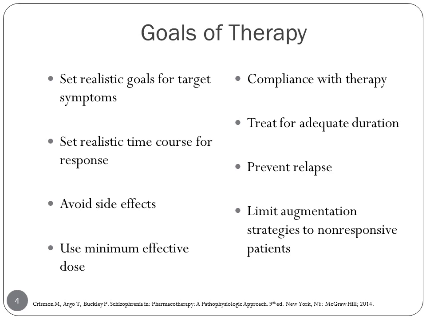Patients with schizophrenia often have a very difficult time adhering with medications as well as non-pharmacologic treatments, so we want to try to improve adherence as much as possible. Again, treat for an adequate duration, prevent relapse, and then limit augmentation strategies to non-responsive patients. We'll talk about that: sometimes you'll see patients on multiple antipsychotics, and there's really not strong evidence for doing this, so we really want to limit that to patients who truly need it.